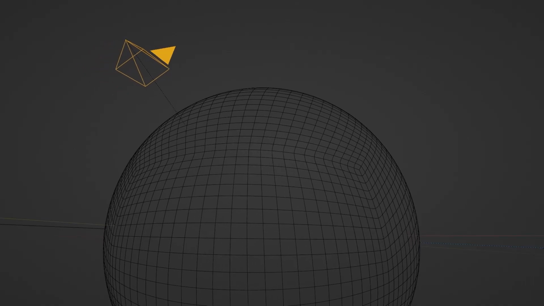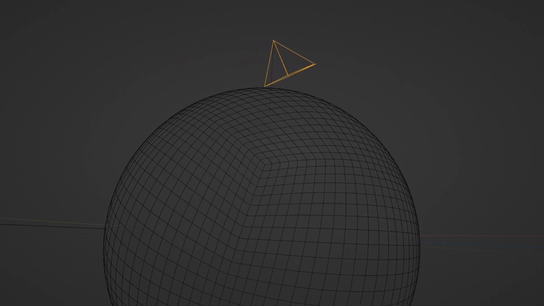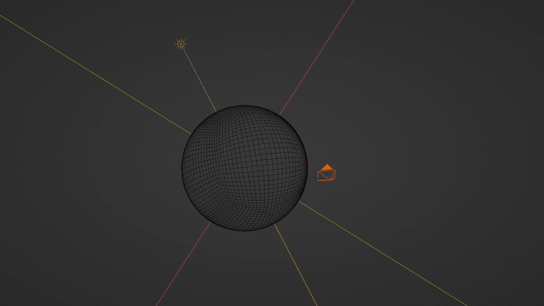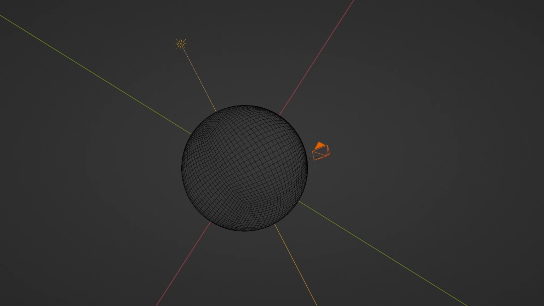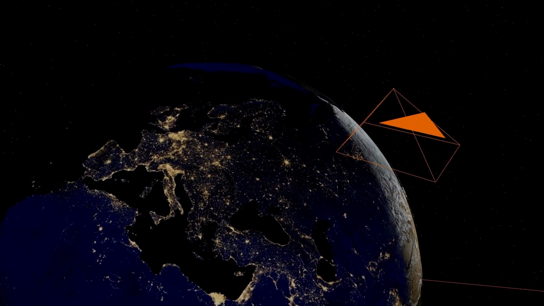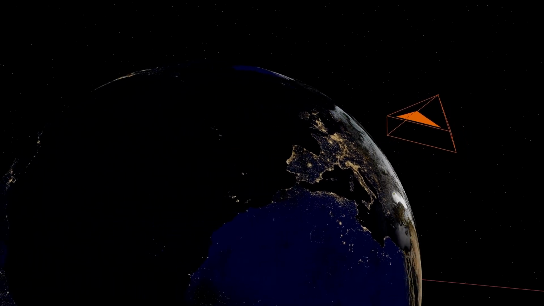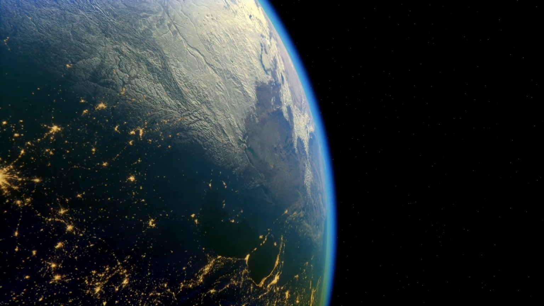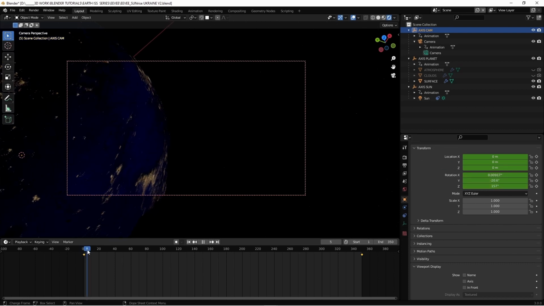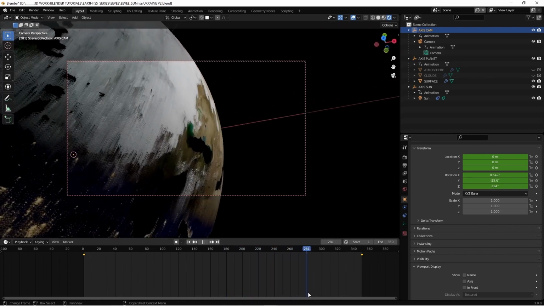Notice Earth is rotating west to east, and at the same time the camera is also orbiting west to east around the Earth. Finally, there's a little animation of the camera itself panning in, getting closer. You can do this as you like, reframing, tilting, whatever, until you are happy with the result. Of course, you don't need to copy this at all. What you should do is experiment until you find a combination of orbiting and rotation that works for you. I'm happy with this now as it is, so let's go to our final step, which is composite and render settings.